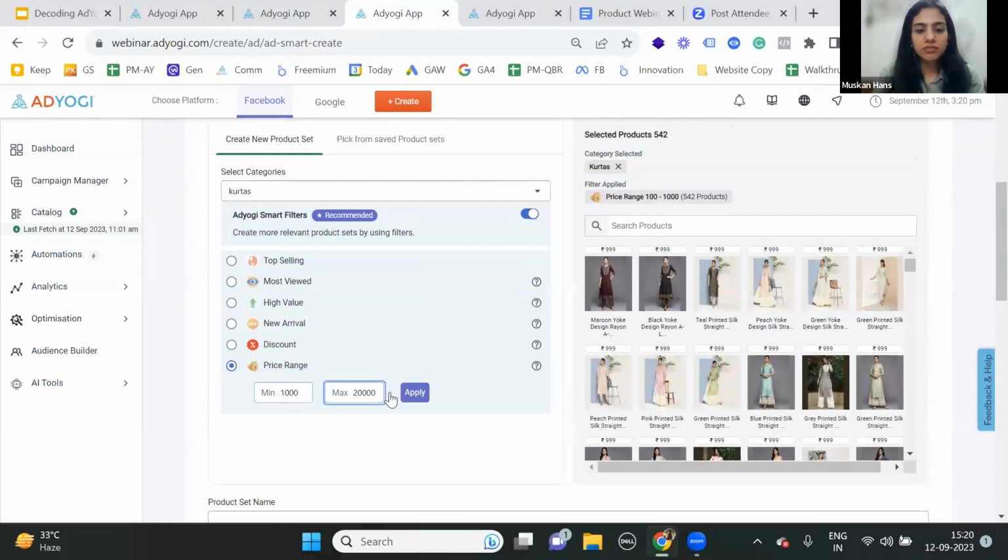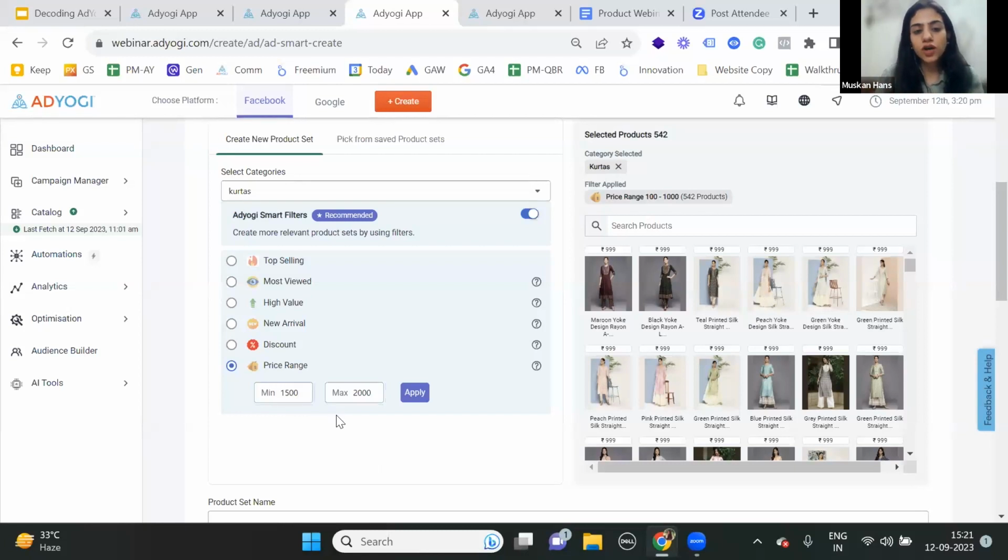Again, this can be another attempt to improve or adjust my AOV to increase my profitability over time. Let's say in the past, I have seen that my AOV has been stuck at 1,500 rupees, and the same has been the scenario for the last few months, and that's what customers think about your website and your product. But you want to change that perception, and you want to focus on products within a specific price range, let's say 1,500 to 2,000.